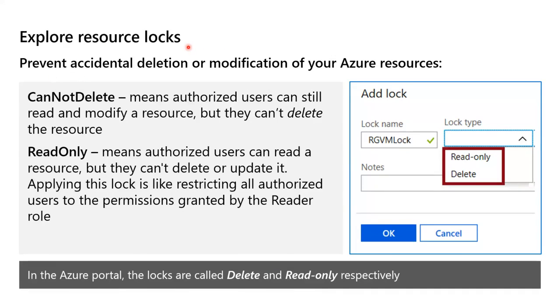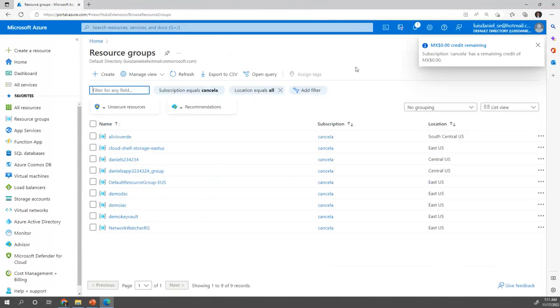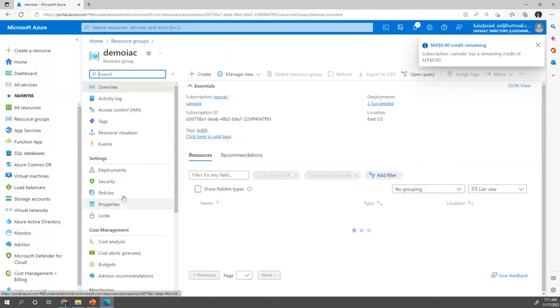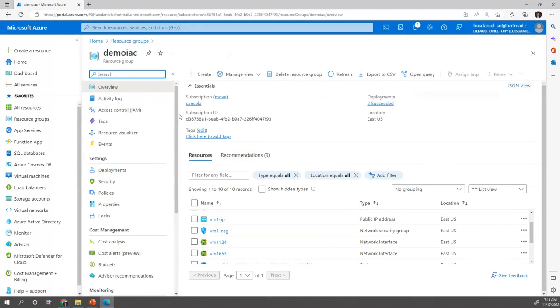So this is a rule that can be created at the resource group level. And with this, we are going to prevent a resource group from being deleted or modified. Therefore, this will apply to all the resources that belong to that specific resource group. Actually, let's make a quick demo here. If I open my Azure portal, let me take a look at a resource group that I already have. If I go here to resource group, I will choose this one, which I created yesterday with virtual machines. So this is the resource group.